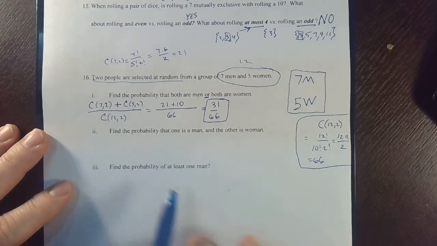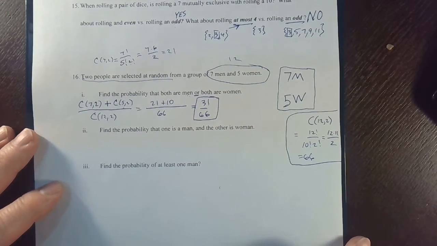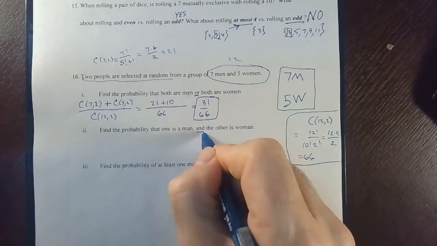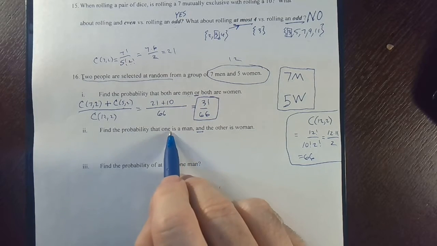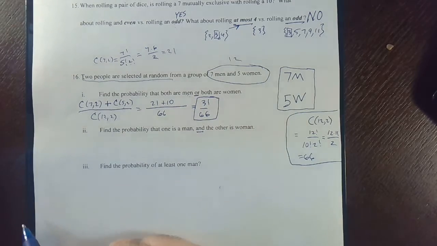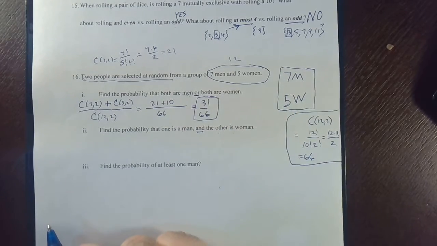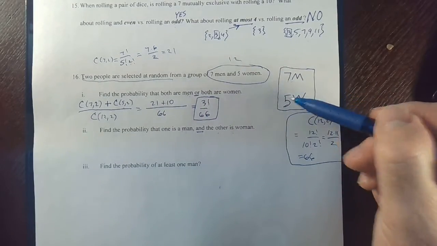All right, let's find the probability that one is a man and the other is a woman. Well, how many ways can you have, this is like doing two different tasks. It's "and", it's not "or". We're not going to add anything together. One of them has to be a man, one of them has to be a woman. How many ways can we make that happen? Well, the first task is, how many ways can you choose a man? There's 7 men, so there's 7 ways. Then you have to choose one woman. There are five women. You could choose them in 5 different ways. So there are 35 different ways you could choose one man and one woman.